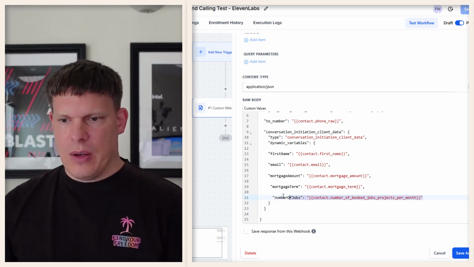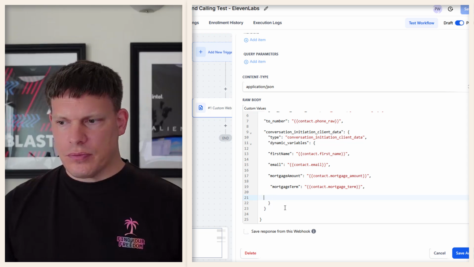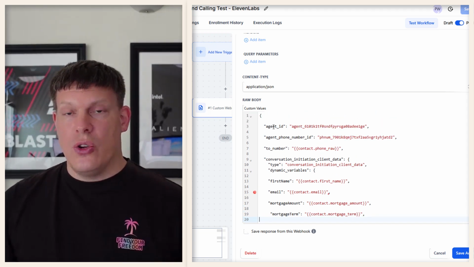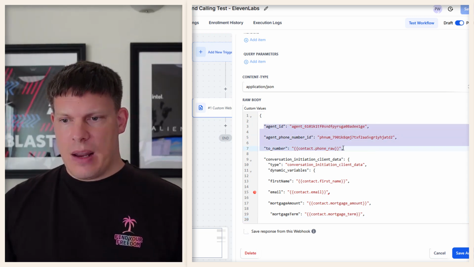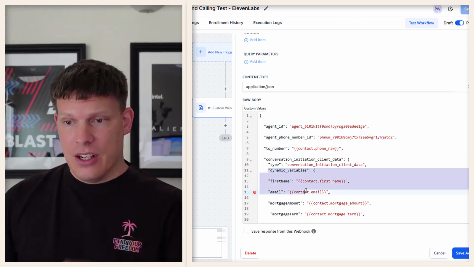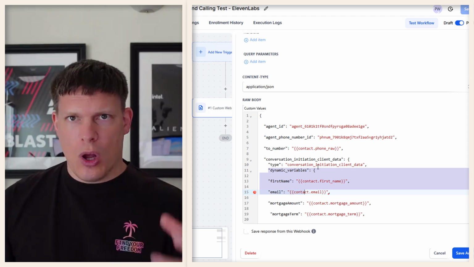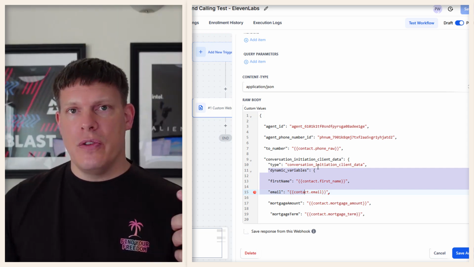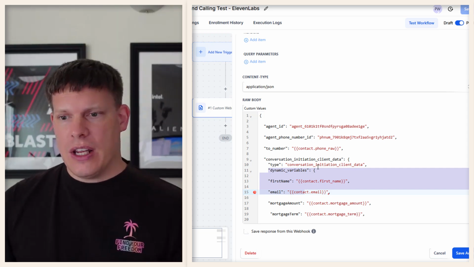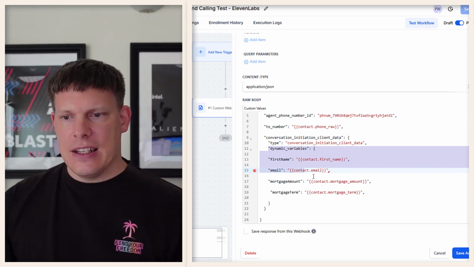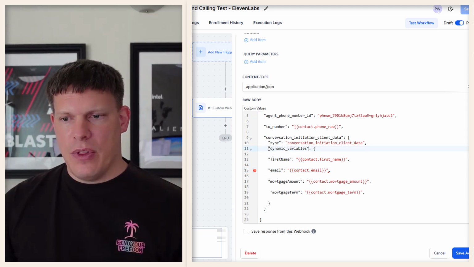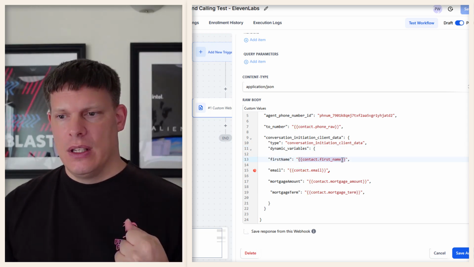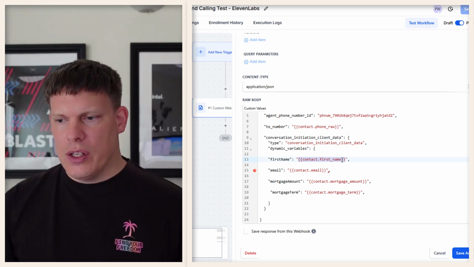But for now, I'm just going to leave this here. This is everything that we need. So the top bits are to trigger the call. This bit, the dynamic variables, and there are more things we can add to this coding if we wanted to, if we're getting more complex with our calls. But if we wanted to just send a couple of values through from fields on the contact record, they are set as dynamic variables, and then we need the name of them and then referencing where the value is coming from for that specific contact.